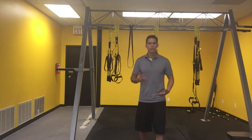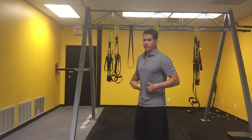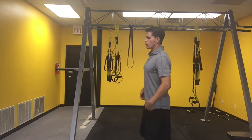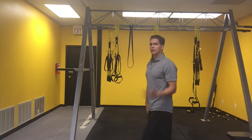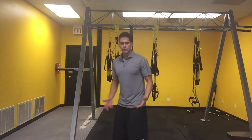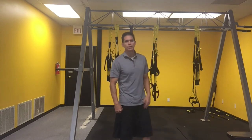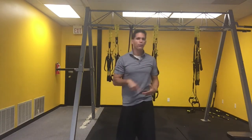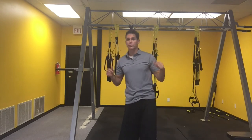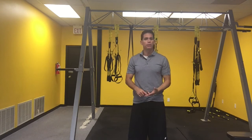Really, those 4 moves test your core strength. If you're weak in the push-up, it's an indicator that we're weak in our core. If I'm weak in the split squat, it means I have poor hip balance and stability, and we can train on that. If I'm weak in the kettlebell swing, the posterior chain is weak, and the pulling test, again, tests shoulders, posture muscles, all those things. So these 4 moves give you a chance to measure where you are from a whole fitness standpoint: conditioning, strength, mobility, all that stuff.